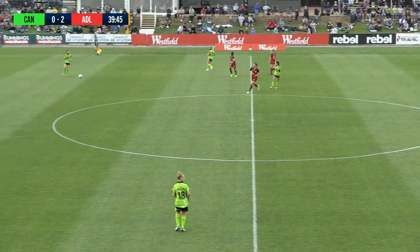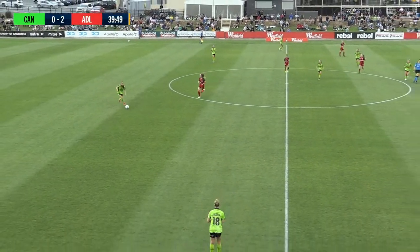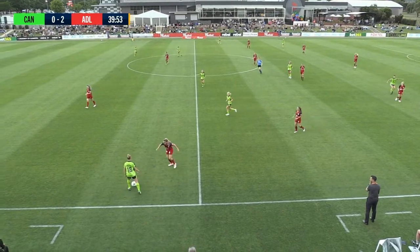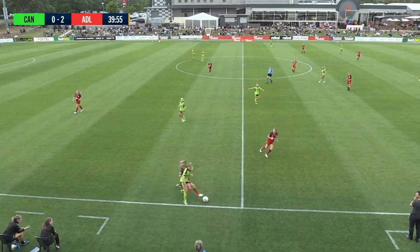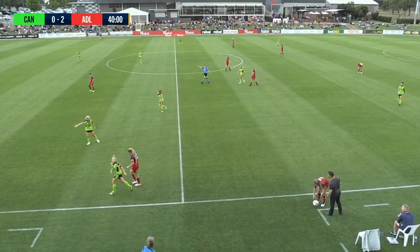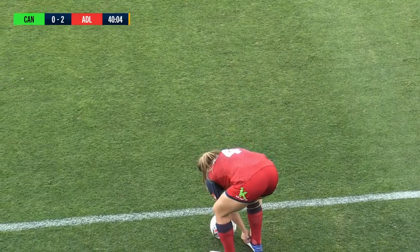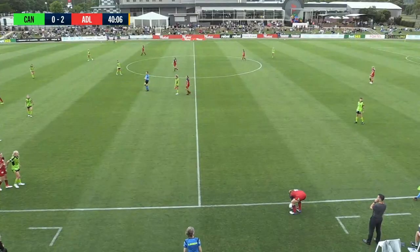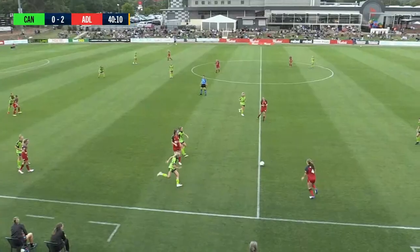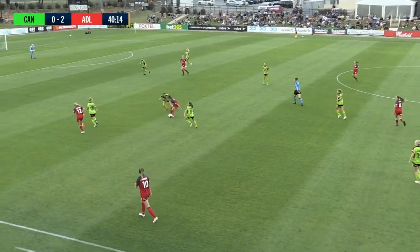Canberra up in the ante though. 5 minutes to half time. Folletta. No real room to work at all for Izzy Folletta. And that's credit again to Isabel Hodgson. And Adelaide noticeably have been very sharp to close down Canberra's creative ball players. Yeah, look, Adelaide put in really great pressure on Canberra, and Izzy Folletta really had nowhere to go with that one. She didn't have anyone checking to feed and providing an outlet.